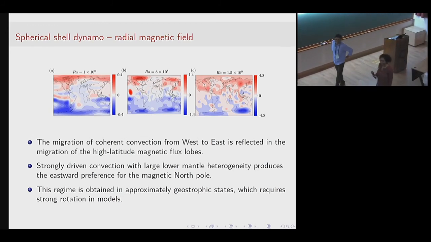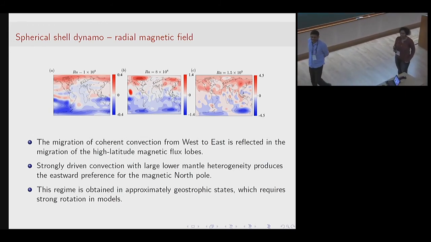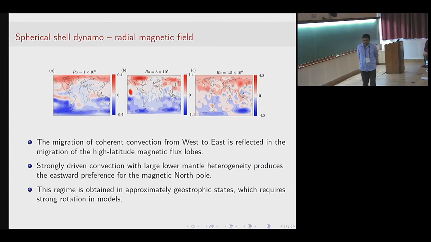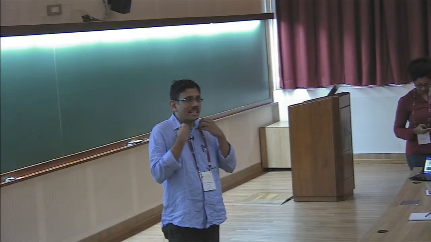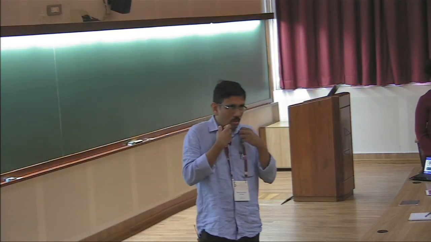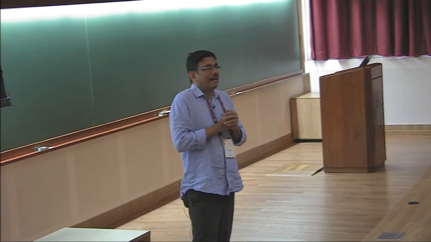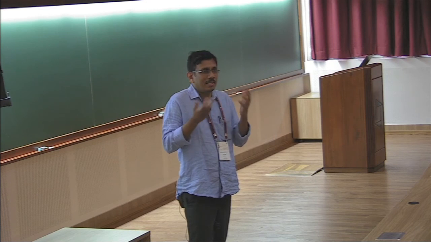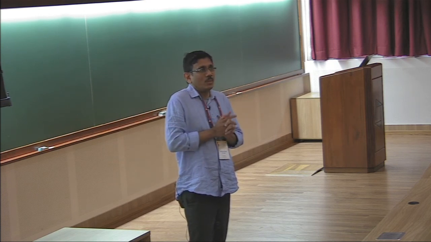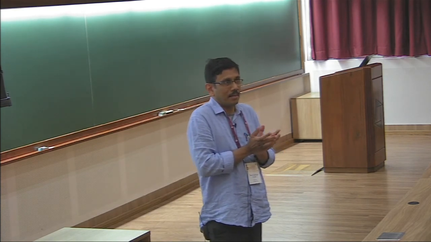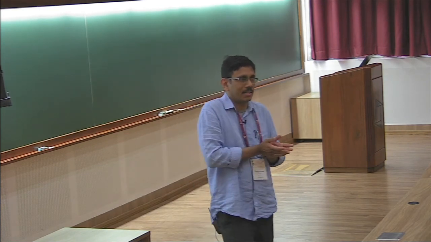So, can you explain the analogy between magnetic flux and temperature? Yes. So what happens is when there is a cold region of the lower mantle, it will actually let more heat out from the core. More heat will be extracted from the core. And that is where we expect convection to be dominant. And where convection is dominant, it will try to concentrate magnetic flux because it works through the magnetic induction equation.